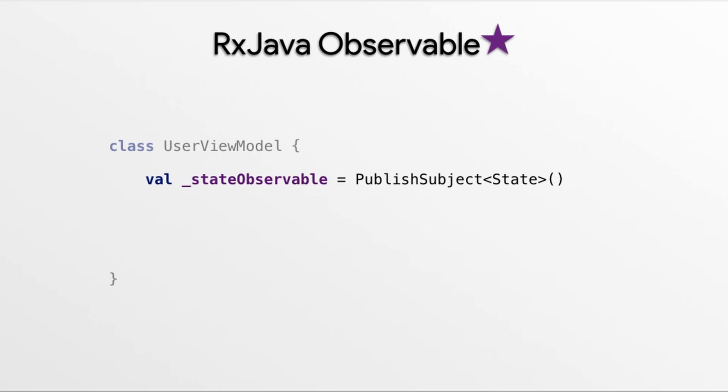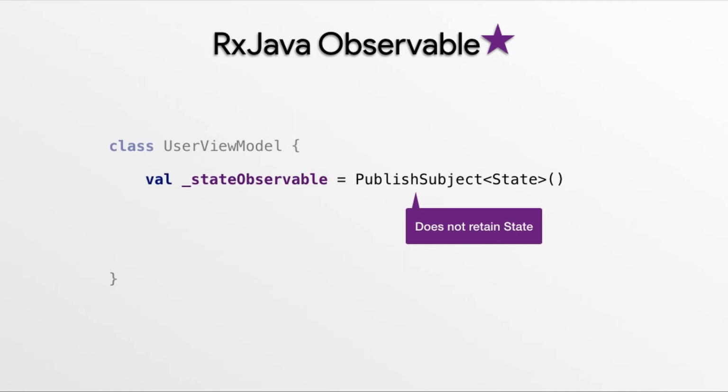But if you want to manage the data yourself, this is something you can do. PublishSubject is a type of observable, and you are passing in the generic state there, because you have a state object that contains an email address or whatever. And ironically, the PublishSubject is not necessarily the best class to use here. Some of the RxJava experienced people might say, maybe you shouldn't use PublishSubject.